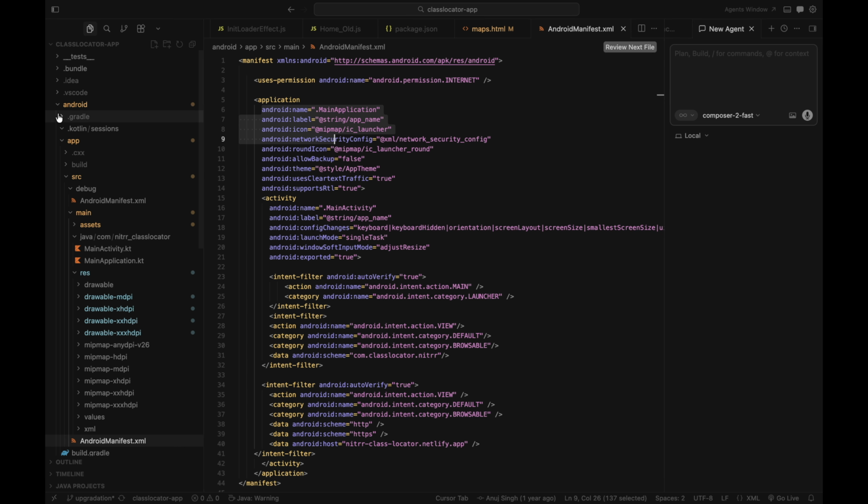And gitignore, this is nothing but you don't want to send node modules and all such files which are not required by others. You don't want to publish those files, because it will make the repository heavy, and it will be troublesome to handle node modules and all such files in an online repository.